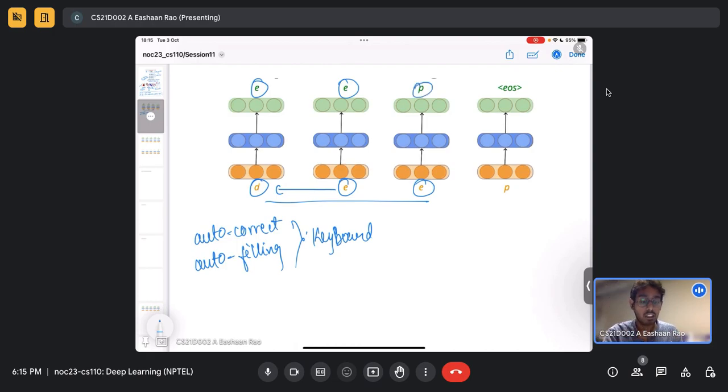Since that is how we know it, we want to train our neural network the same way, right? In this case, I am giving D as an input. This is my input layer, this blue one is my hidden layer, and this is my output layer, right? Let's say D is represented with something you might have heard of, one hot encoding, right?